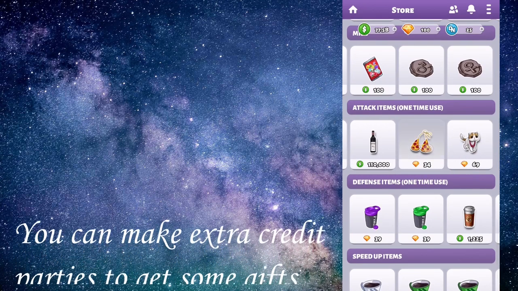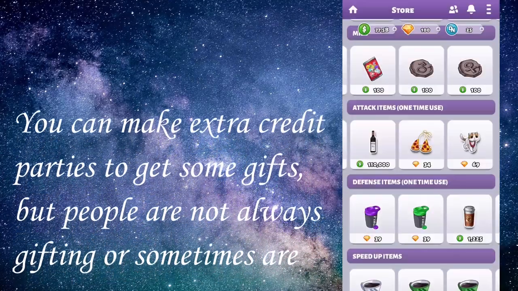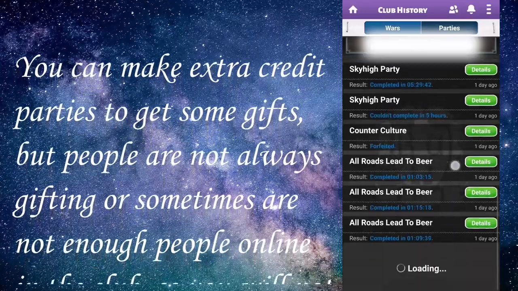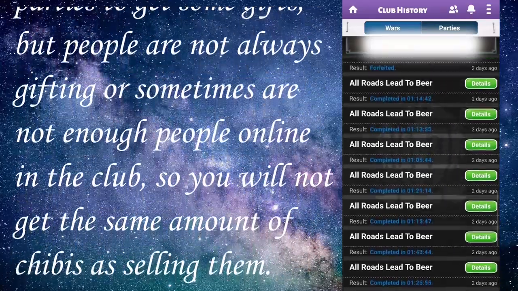You can make extra credit parties to get some gifts, but people are not always gifting or sometimes there are not enough people online in the club. So you will not get the same amount of chibis as selling them.